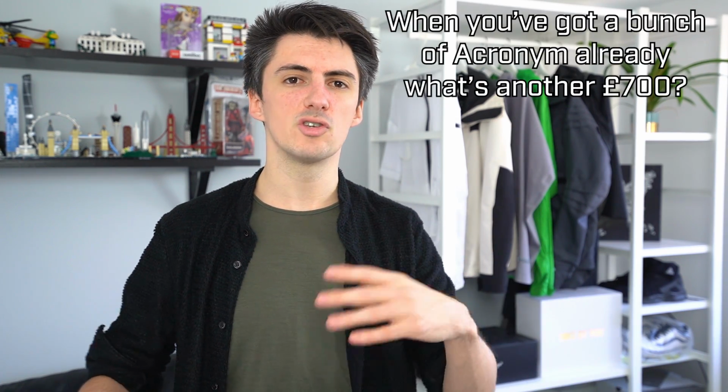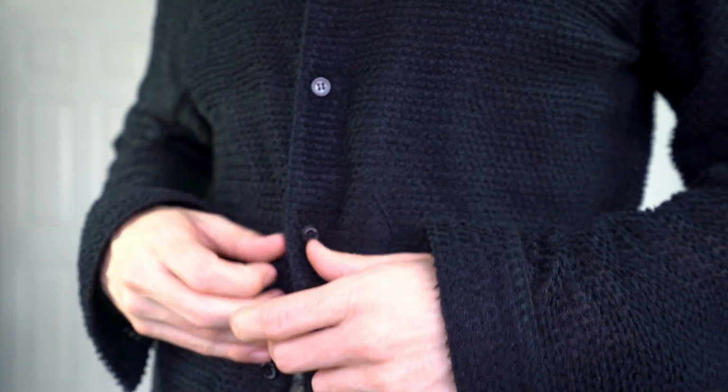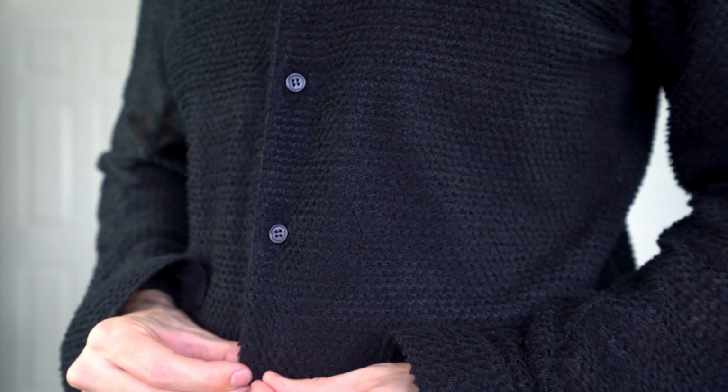This could certainly appeal to people like that, but then simultaneously, the seasoned Acronym buyer with a whole wardrobe of different Acronym pieces could find something like this a very easy addition to their wardrobe, something else to pick up and just add to their repertoire, because they too, I think, will find this very easy to integrate into their existing outfits. And I think it's this wide appeal born from its high wearability, both from an aesthetic and a construction and performance perspective, and that price coming in at sub $1,000 at least. That's really been the key to the popularity of the LA6B-AD this season.